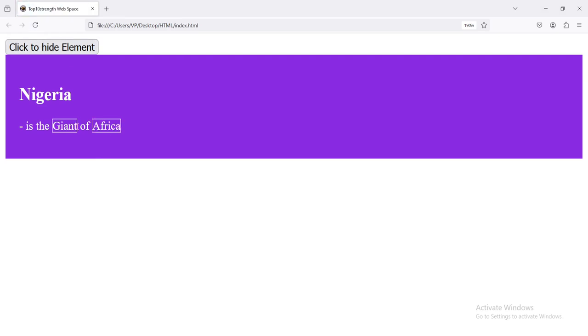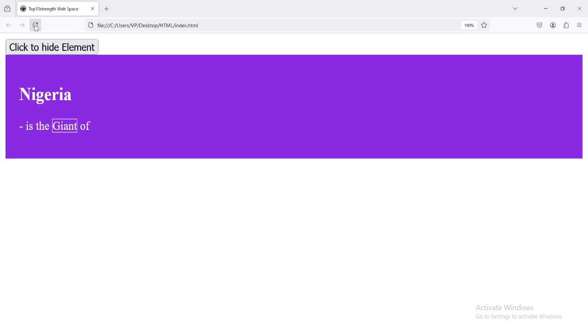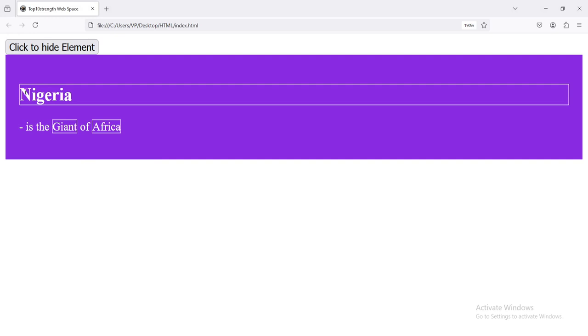That's why when it skips this one now, this one will not hide. It will now come to this one. When we click it, it will hide only the Africa. The same thing goes, let's say we specify, for instance, and we have 3 borders. Let's copy these borders again now. Assign it to H2. When we save it and reload our document, you are going to see, you can see 1, 2, 3 array. So all these 3 they are having, right? And also we have said skip 2, right? When we skip 2, 1, 2. Let's check our document.